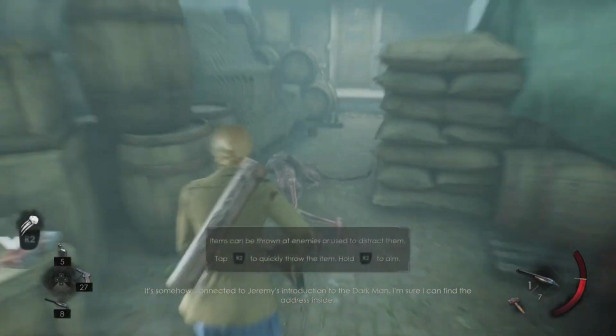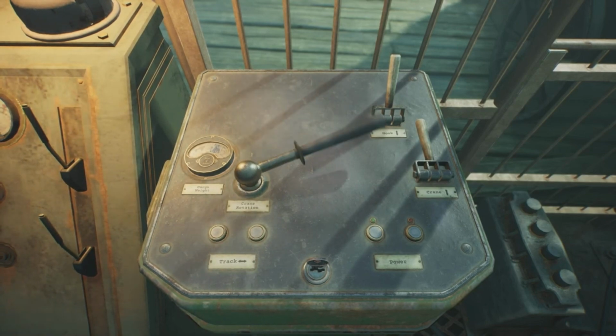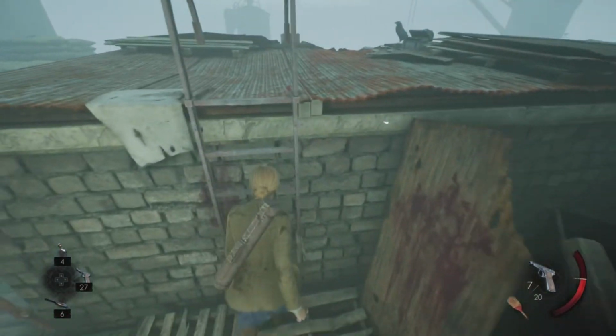Then I have to fight my way through some enemies. I got into this small house. Here I collected a key. Then I used the key. After that I tried to escape the enemies.